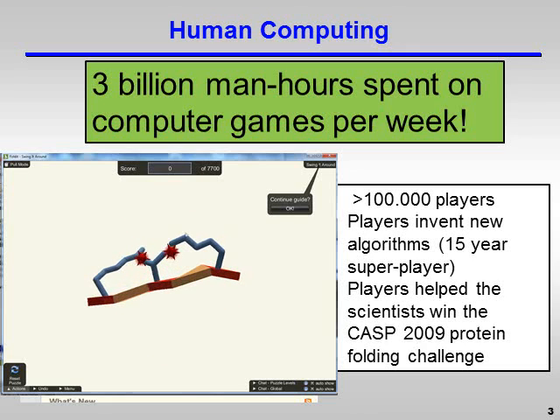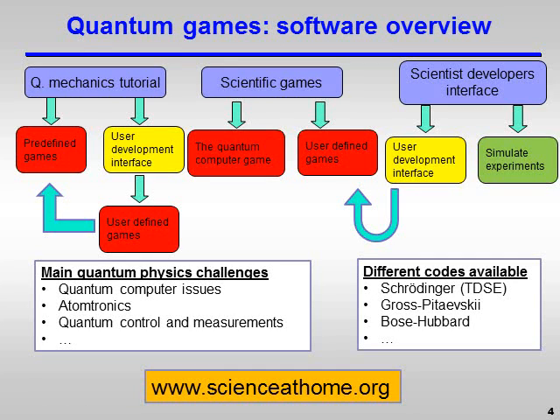So that's what we want to take into the quantum regime with our quantum games. So the idea is we have certain quantum games which will be based on quantum computers, atomtronics, quantum control and measurements, and optical lattices. And then in order to educate the players to most efficiently play, we have this quantum mechanics tutorial environment in which people will play predefined tutorial games, and then when they are well trained and understand the challenges, they can play the scientific challenges.